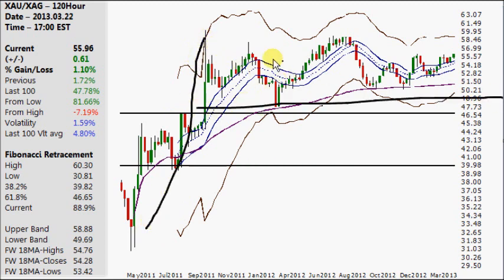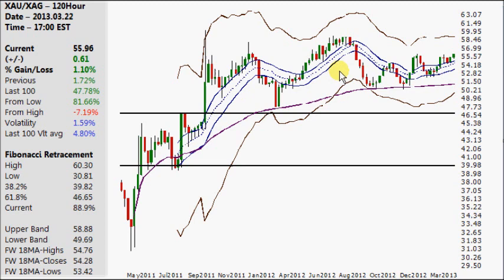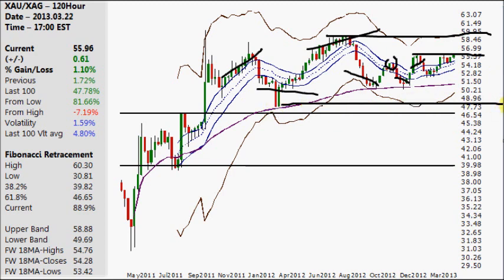But since then, it's been just doing a bunch of sideways nonsense, to say the least. If you look at the 18 average band, you're above it, you're below it, you're above it, you're below it, and then you resisted it, and then you went below it, but unable to break support, and then you went above it, supported it, and you have yet to break resistance. So choppy, to say the least. Not much is going to happen until it either has a clear breakout above 60 or a clear breakdown below 48. So any range between 48 to 60 just keeps it in the sideways consolidation.